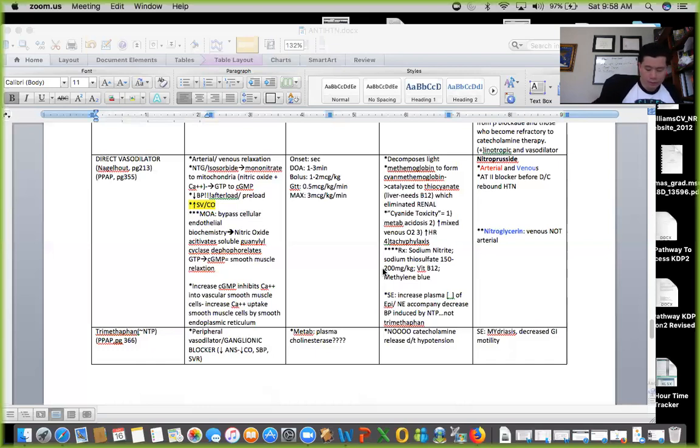Oh, I'm sorry. I didn't go over the dosages. I'm sorry about that. Let's look at nitroprusside. The usual dose for that is 0.25 mics per kg per minute. Like I said, I'm basing this on my institutional protocol. It's up to you what you use in your institutional protocol.